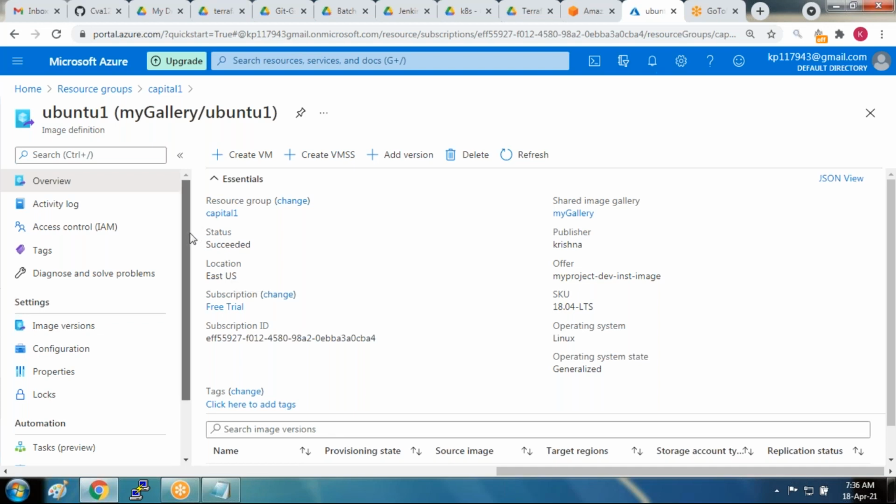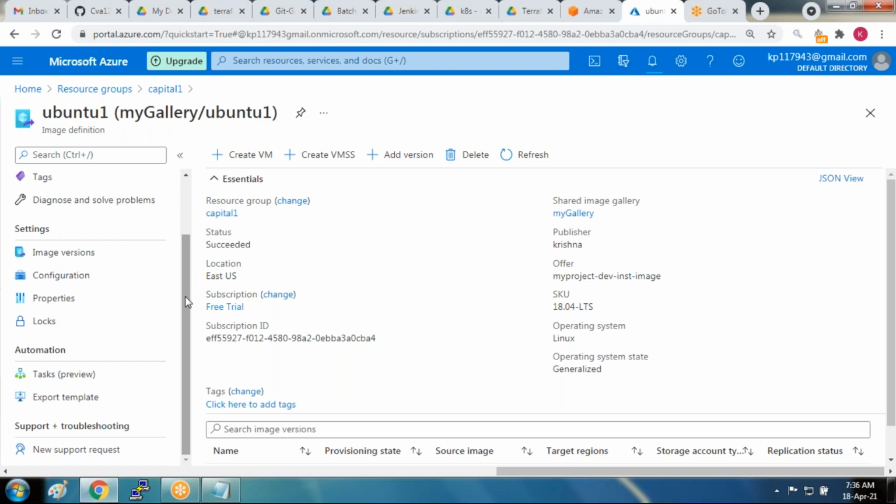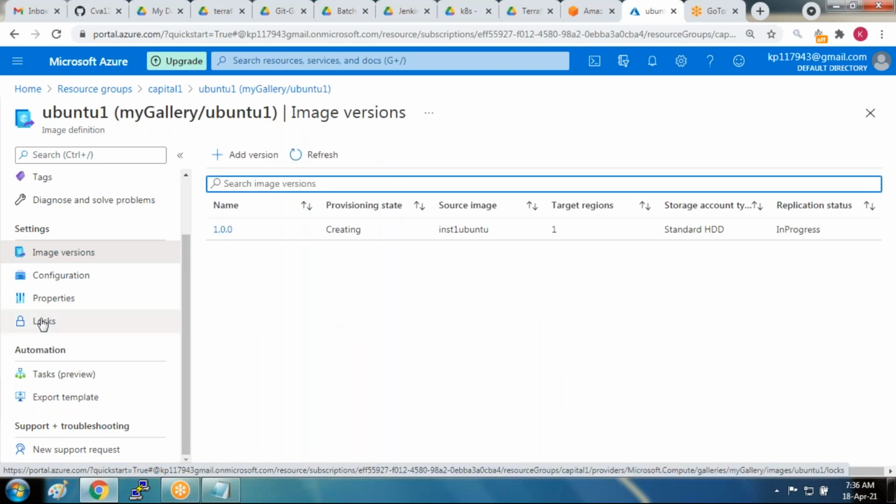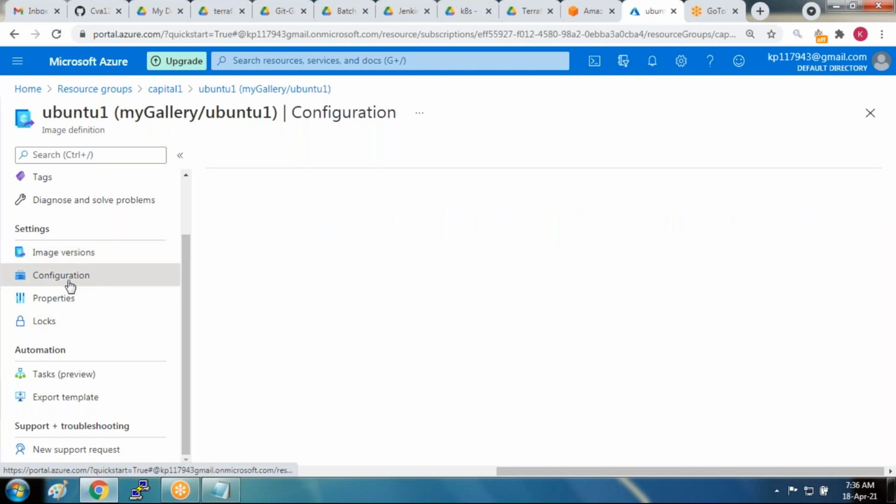So change the image configuration something. Okay. And image versions, of course, we have image versions there. If you want to add a new version, you can just add a new version. Okay. And let's find out what is under configuration.